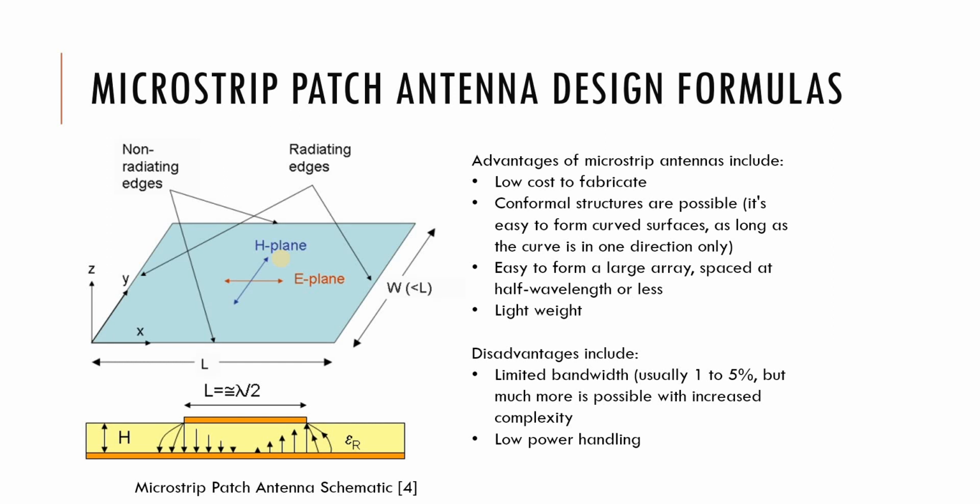And there is some rule that the length of the antenna is equal to lambda g over 2. Lambda g is the effective wavelength of the antenna at the operation frequency of the antenna. Lambda naught over 2 is for the free space wavelength, but keep in your mind that for the initial point, L is going to be lambda g over 2.